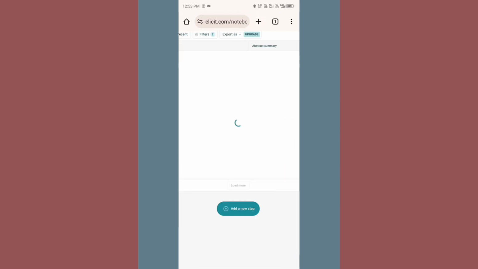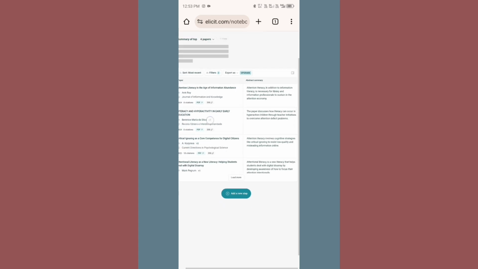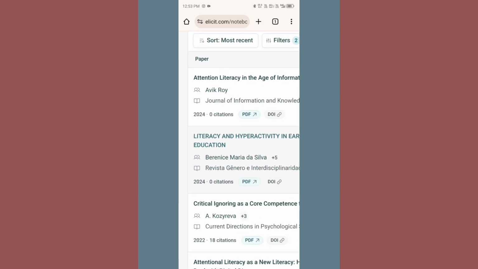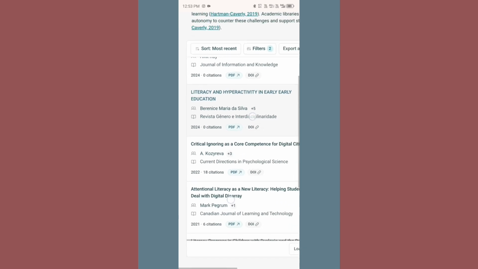I'm applying two filtration techniques or methods, and let's see what are the papers being fetched by the database. The first paper, as you can see, is of mine, and the next one by Berenice Maria da Silva.